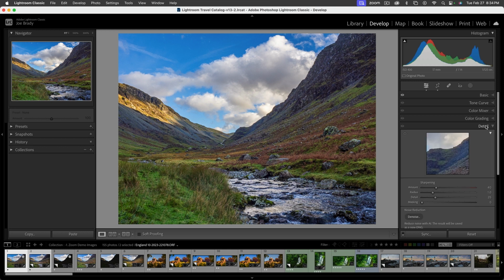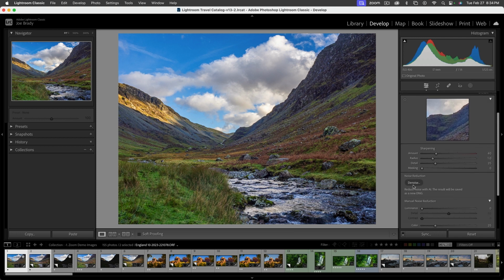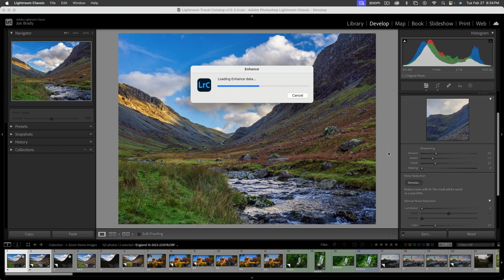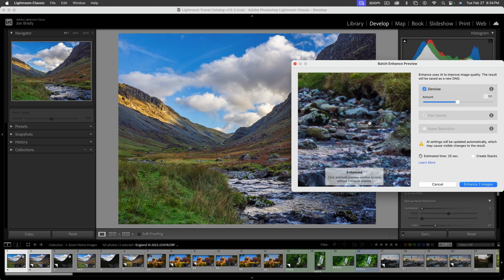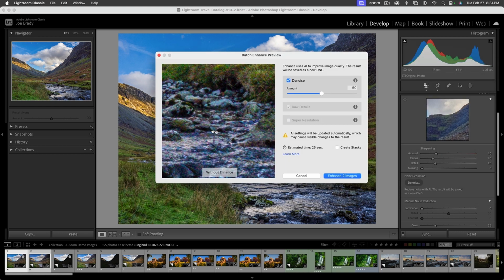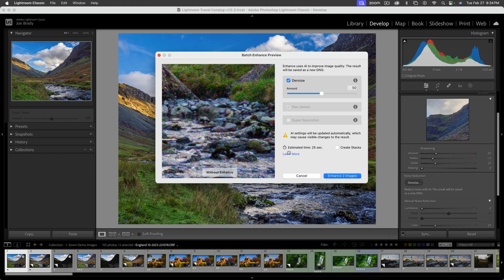Let's go to Detail. Now, Detail is sharpening. However, there's something new in here, and it's noise reduction, which you can only do on raw files. As soon as you make it not a raw file, then you can't do this. But if I click on Denoise, what it's going to do is show us a bit of the screen. I think it's 300% or 500%, I forget, where it zooms in. And if you click it on and off, you can see, remember how dark this was in the foreground, there's a lot of color noise in there at this magnification. But as soon as we let it go, it shows you how the denoise is going to get rid of it. It actually does a pretty amazing job on it.